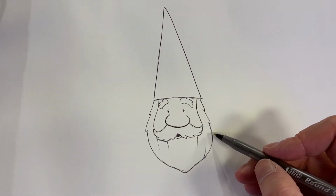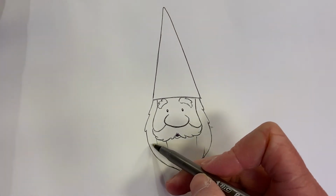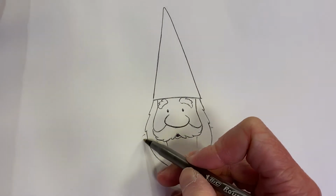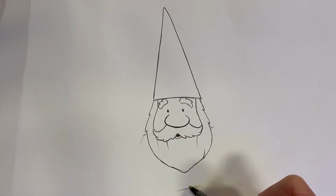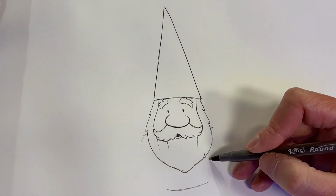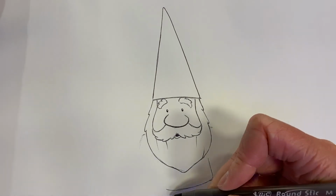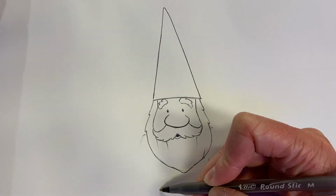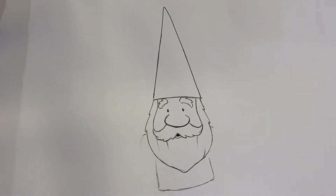And we want our gnome to have a very short body, so I'm going to make his shoulders way up here, close to his mustache. And I'm going to go ahead and start a belt line close to his beard. And I'm going to make some lines up close to the beard at the edges of the belt.